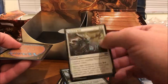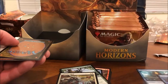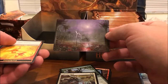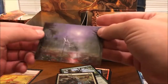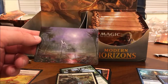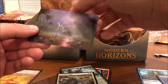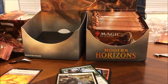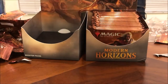We have Splicer's Skill and our rare Mist Syndicate Naga. Cool stuff. Snow-Covered Island, an art card for, the hell is this? Silent Clearing. I think this is the black-white one? I have no idea which one this is, actually. But maybe we'll find it. I would have to guess that it's the black-white one. We also have a bird elemental token.